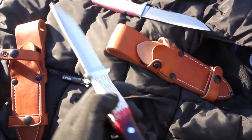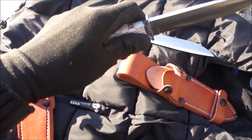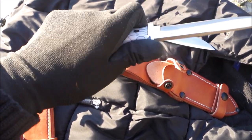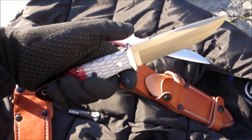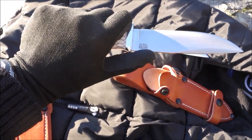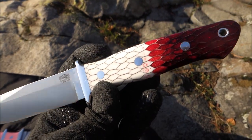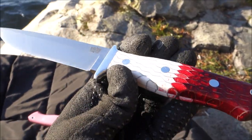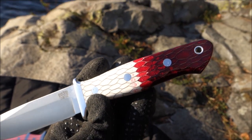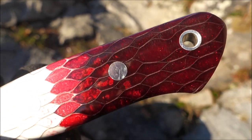Not a problem at all — I just like some variation. I kind of wish I would have removed the top guard on this one as well. It's just my personal preference. I think that is kind of it. I wish I could show the handle in better detail, but it has to be like perfect lighting conditions; otherwise you can't really see the depth of it. Let me see if I can get more detail going on here with the handle.